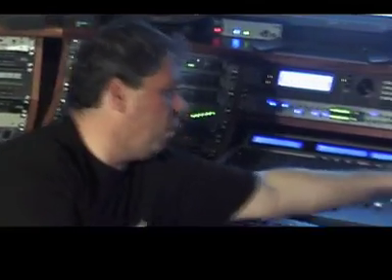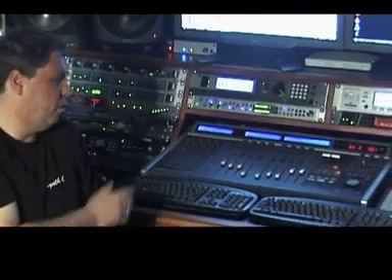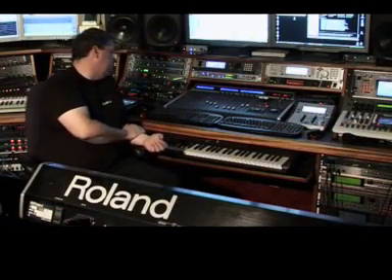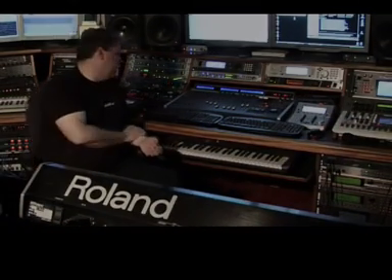Some features that are very convenient for me were some very simple things, like the ability to save your projects with just one click of the button. Of course the Jog Shuttle and all the buttons here where you can instantly call up your console, your SYNDRAC — very hands-on, and it saved me a lot of time.